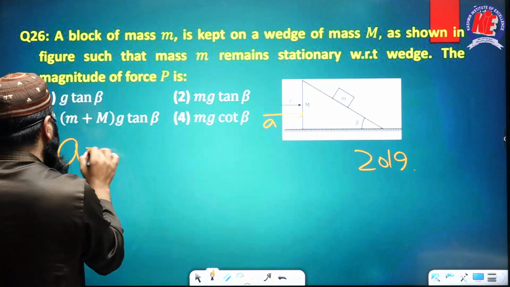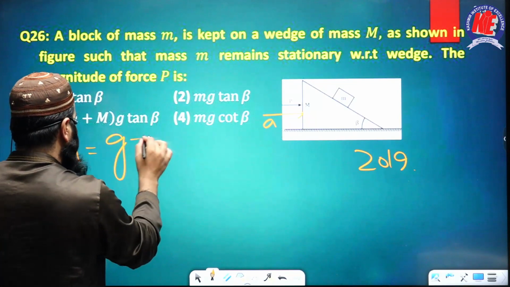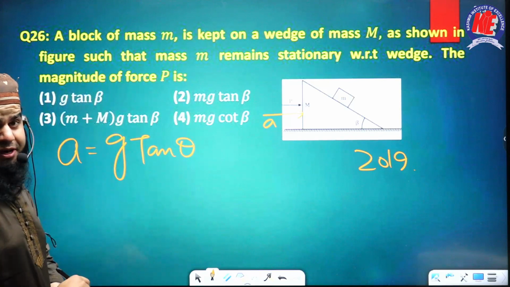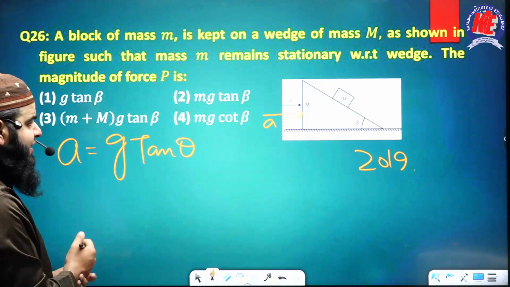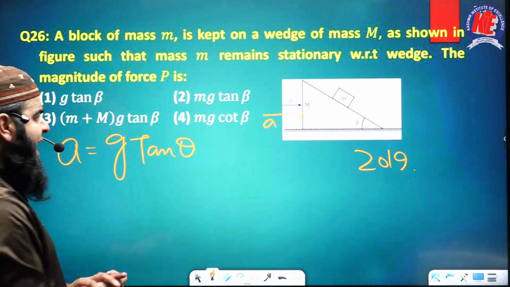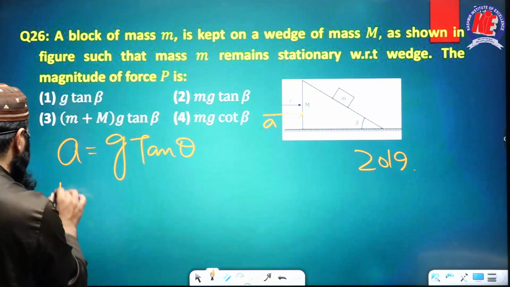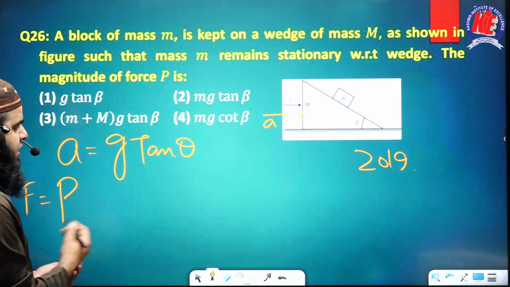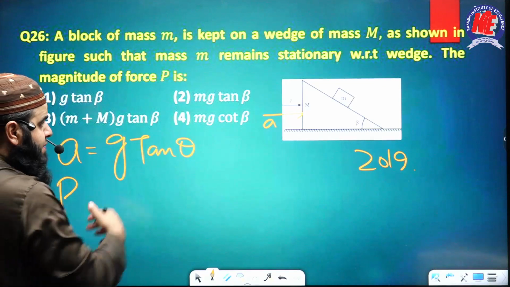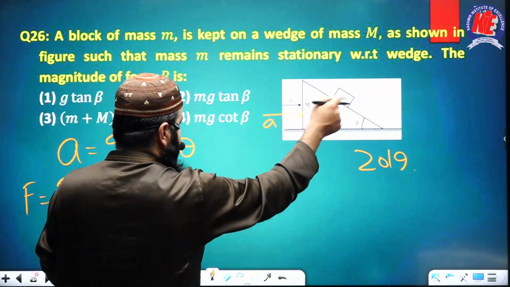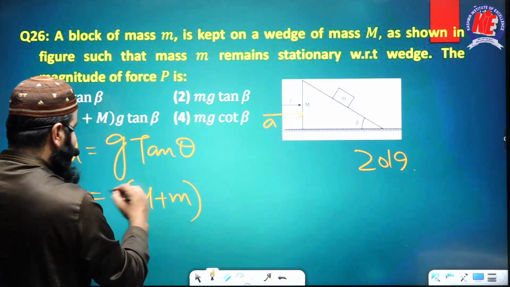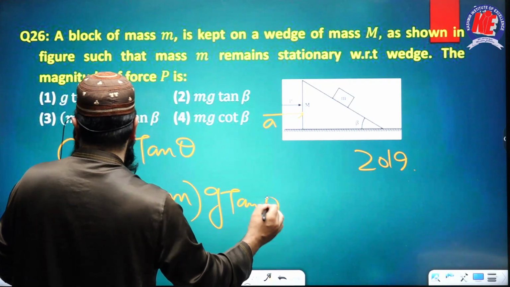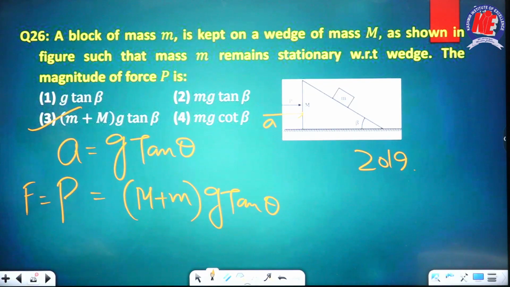Then the relation for everyone, it should be in your mind, a is equal to g tan theta. याद रखना पड़ेगा. Even if I can derive, not the big issue, but just because of the importance I want to highlight here कि ये result हर एक के ज़हन में होना चाहिए. Now if you talk in terms of the force जिसको यहाँ पे P से represent किया गया है, वो कितना लगाना पड़ेगा? Simply the force is given by mass into acceleration. The force जिस mass पे लग रहा है, that is the combination of these two, wedge and the block. So it will be given by capital M plus small m into acceleration, that is g tan theta. So check the option please, the third option, M plus m into g into tan theta.